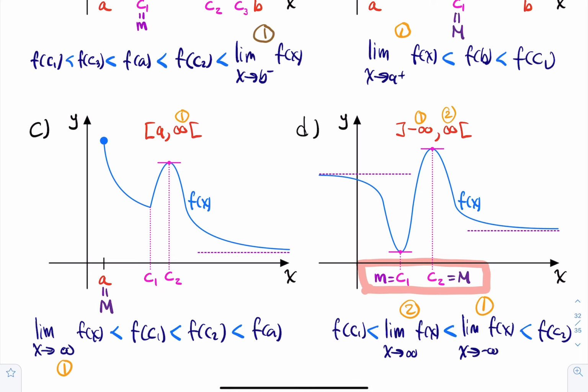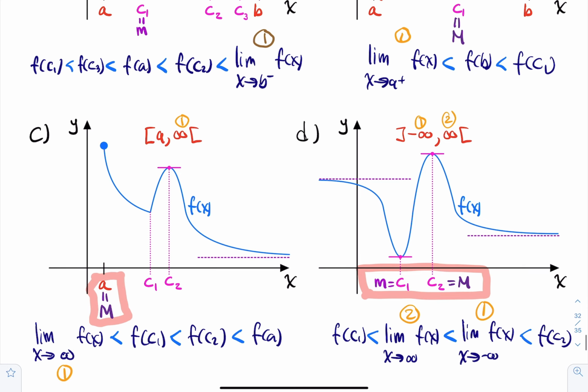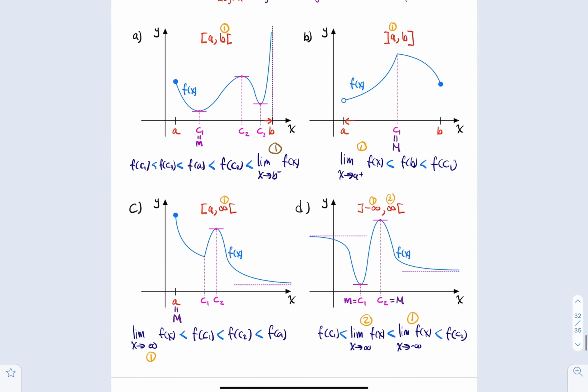So all this just to say that when you have non-closed intervals, so you have open endpoints, you have to set up and compute those limits, and then you do the same thing. You compare the value of those limits with the outputs at critical points within the interval and the outputs at endpoints, if there are any closed endpoints. And if the lowest thing is only reached by a limit, then there's no global minimum. If the biggest value is only reached by a limit, then there's no global maximum. But if the highest or the lowest thing is reached by something within, so critical points within or a closed endpoint, then there is a global min or a global max.